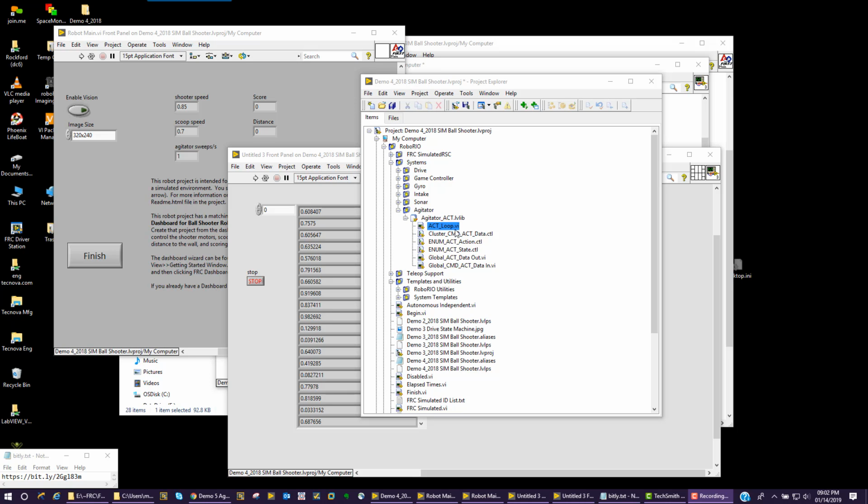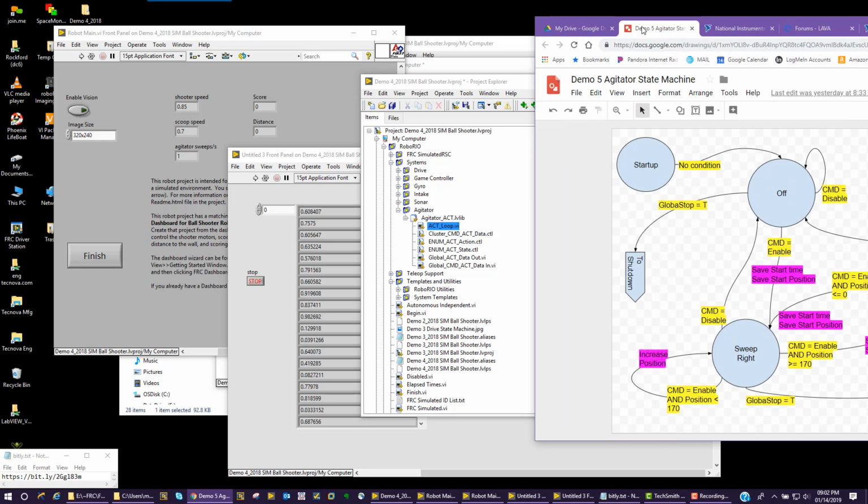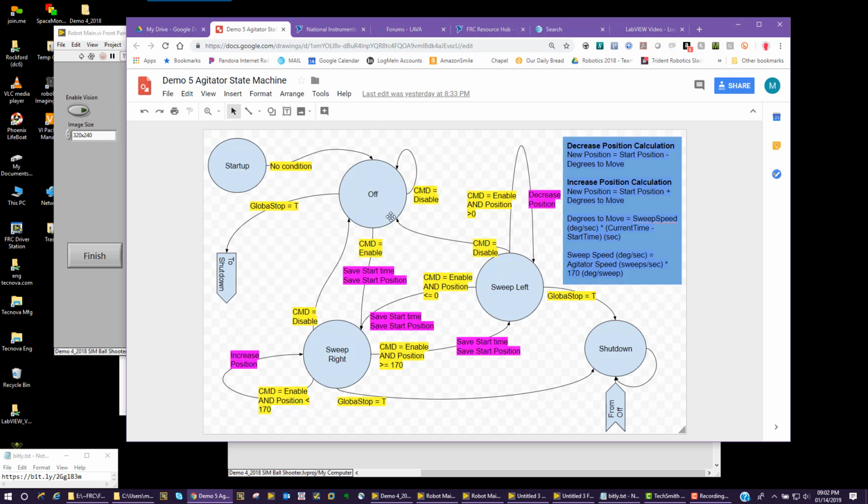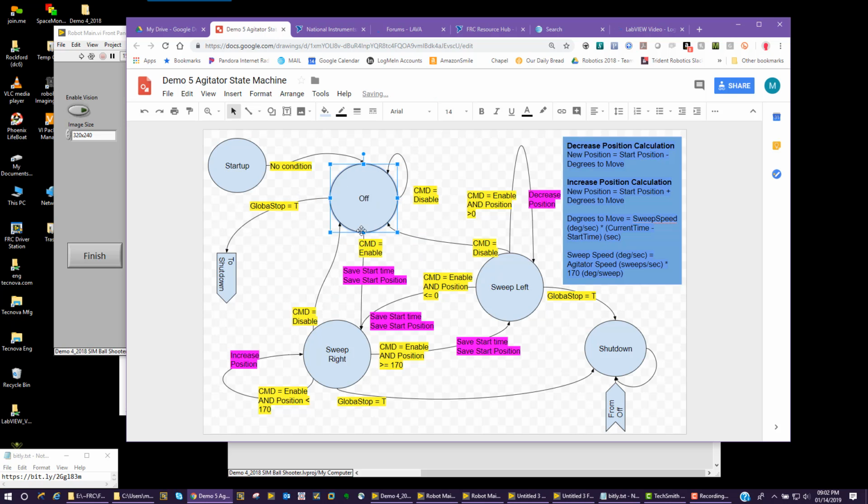So the first thing I do is build some type of state machine. Previously I did it using LabVIEW objects or decorations. In this case, I've built the agitator state machine using Google Documents, and it's pretty nice because Google Documents has these arrows, so as you move things, the arrows will follow.